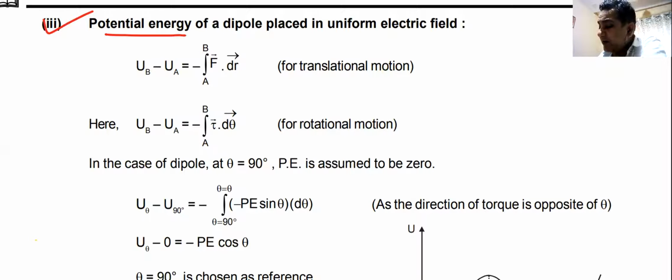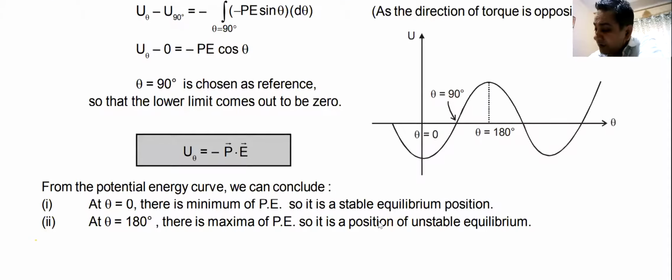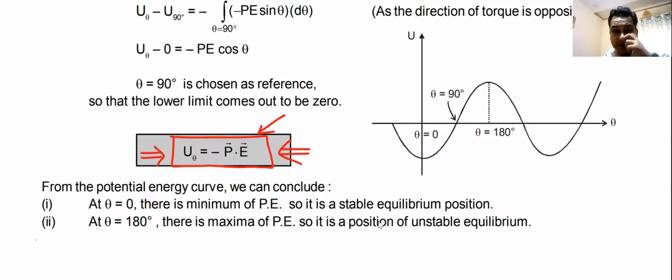Potential energy of a dipole in a magnetic field is very simply given by this formula. Which formula? This one. Energy of the dipole in a magnetic field or electric field. In an electric field, it will be a dipole consisting of two charges. In a magnetic field, it could be a magnet or a current carrying wire. In both cases the answer is the same. Electric field, the answer is minus P dot E. Magnetic field, the answer is minus M dot B.